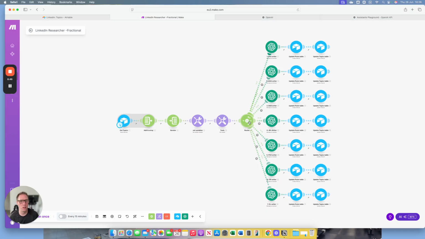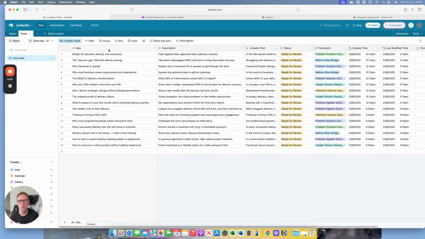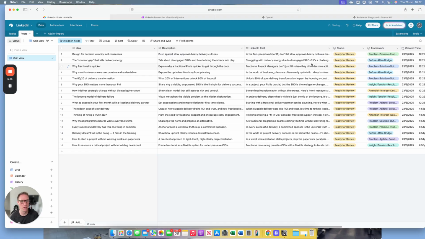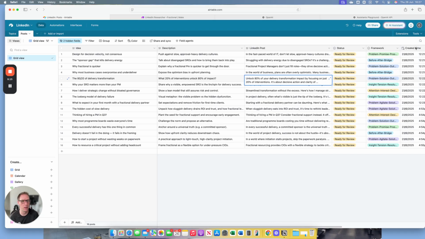You give it a topic, and it will use whichever one of these is randomly selected to create that LinkedIn post, and update this post table, which includes the original idea and description from the topics table. It will create a draft of the post itself, which corresponds to the details and the framework I've given it.